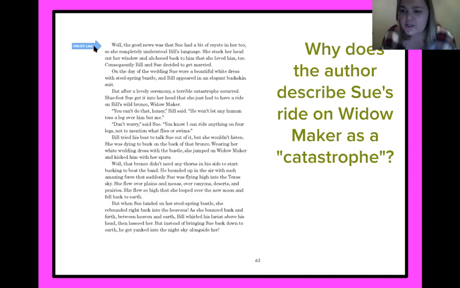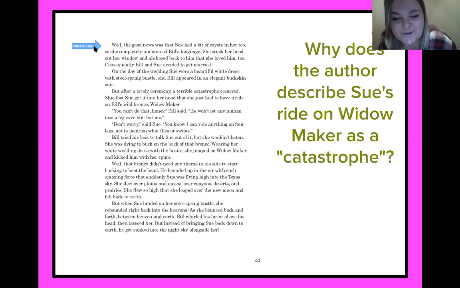Well, the good news was that Sue had a bit of coyote in her too. So she completely understood Bill's language. She stuck her head out her window and hooed back to him that she loved him too. Consequently, Bill and Sue decided to get married.